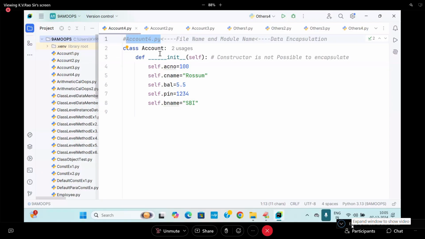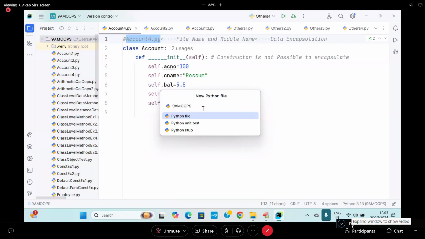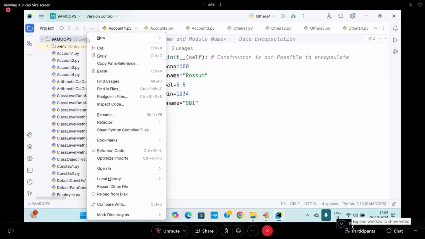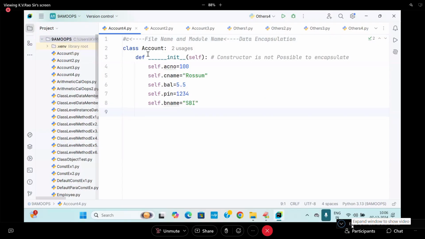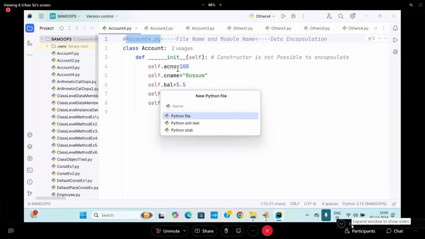Students, I will copy the next example. Class level encapsulation I am trying to tell. I'll go to 4.5.py, and there I'm going to take up 5.py.